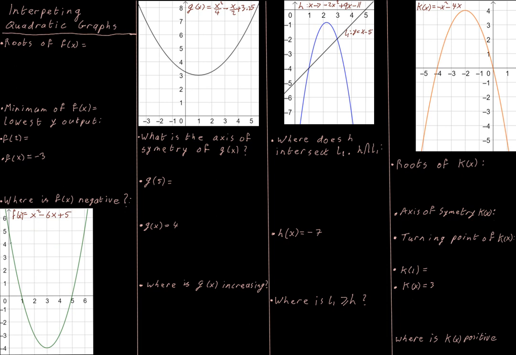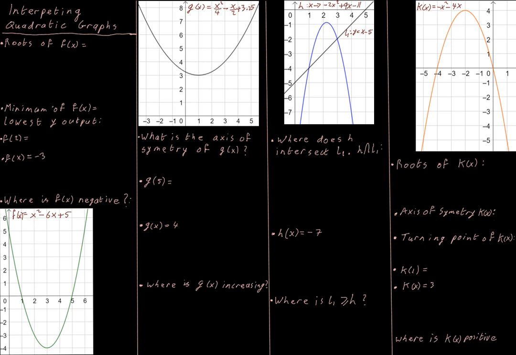So we're talking about quadratic graphs. What would a quadratic be? Well, they will look like a smiley face or a sad face, depending on whether they're positive or negative. And by positive or negative, I mean, is the coefficient of the x squared, the sign in front of the x squared, a positive or a negative? So here we have minus x squared. So this is a negative quadratic. So it's a sad face, a frowny face. This is just x squared. This is a quarter of x squared. They're positive numbers. So we end up with a smiley face for our positive quadratic.